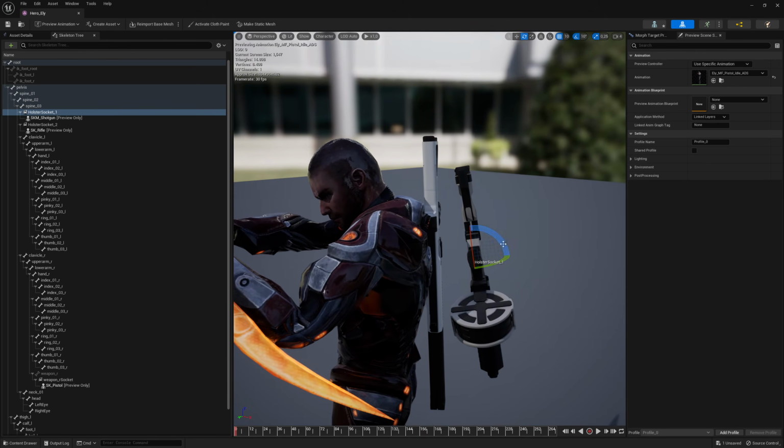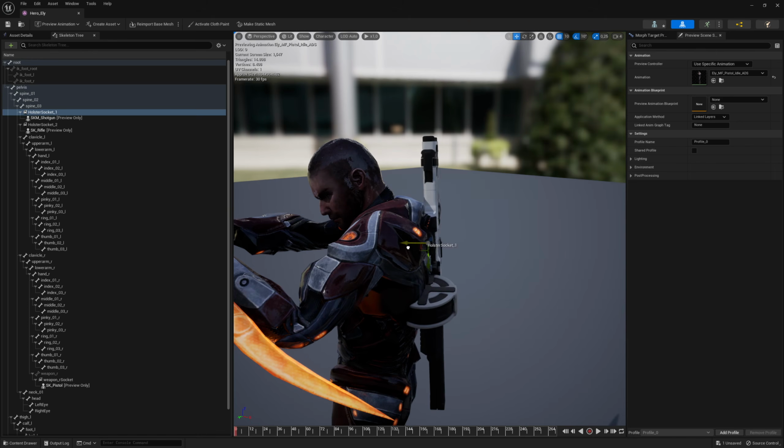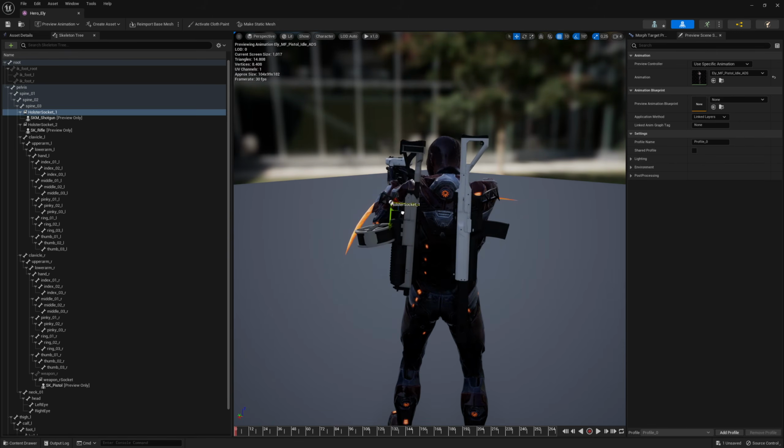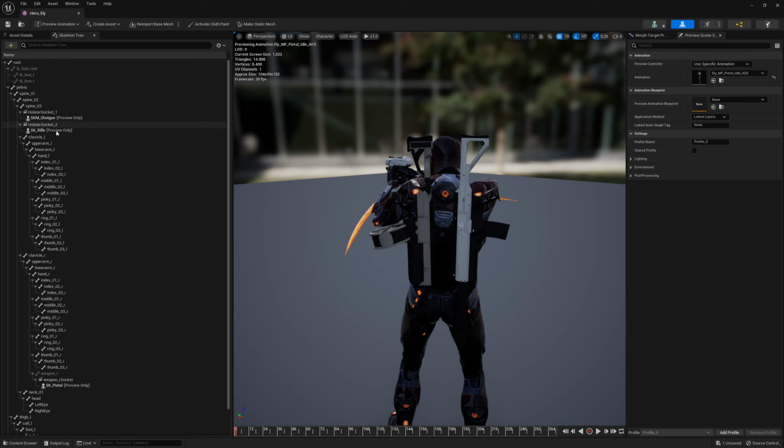Make sure it's a little bit straighter. And move it in position. So something like this possibly. So that's holster socket 1 and 2.